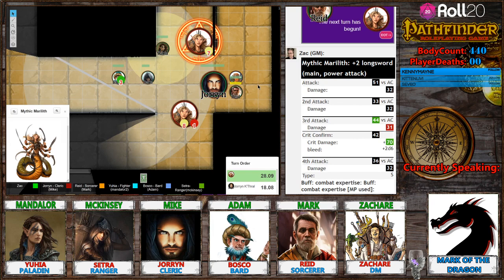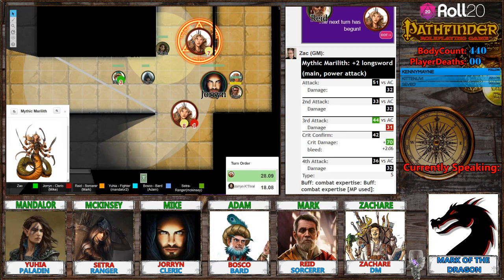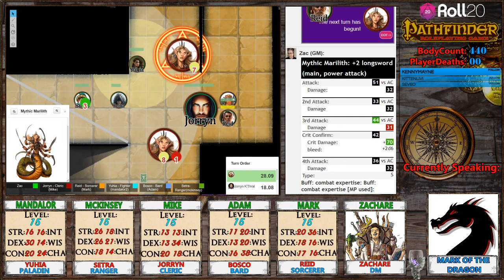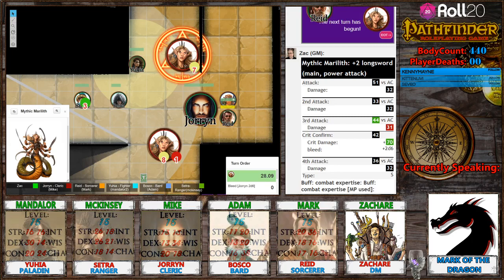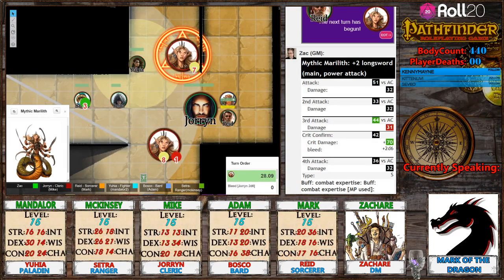What's your AC over there, Jordan? 40 AC. Okay, so the 51 minus 6 is the 45. That's a hit. The 33 is a miss. The third attack is a 44 plus crit confirm. So I'm going to put a bleed on there. So I remember that one. So you get that amount. So 31, the 70, and the 32. Then she has 4 weapons. So only the first 4 attacks for these longswords.